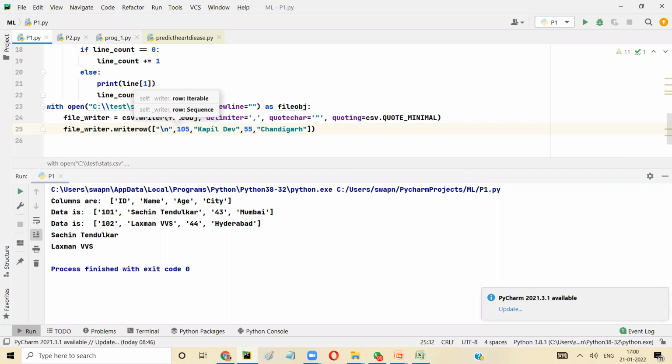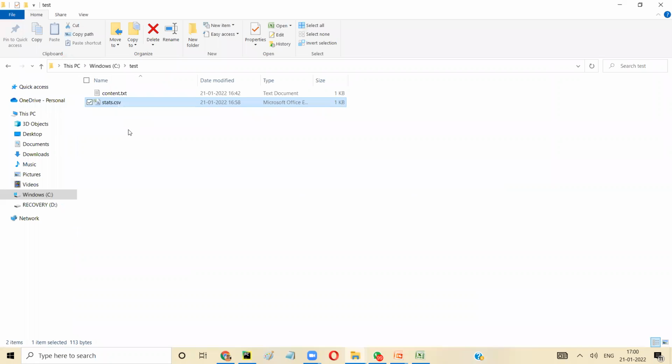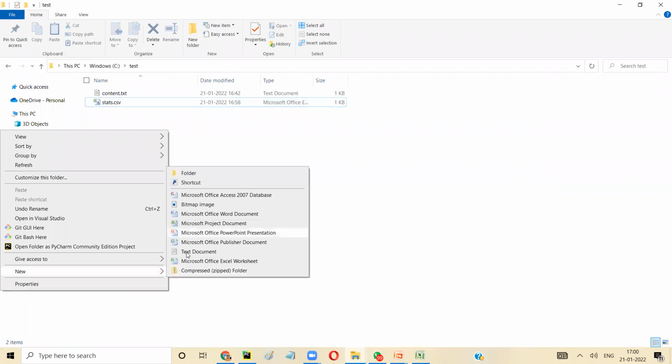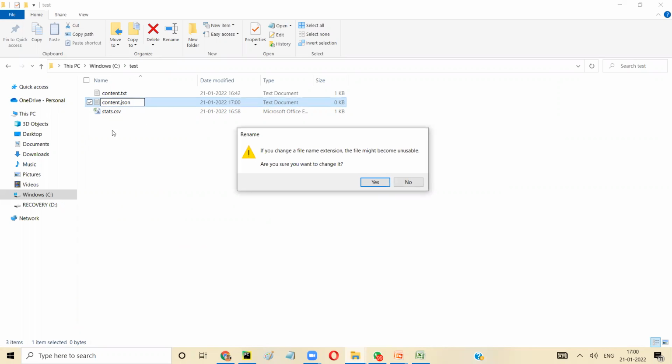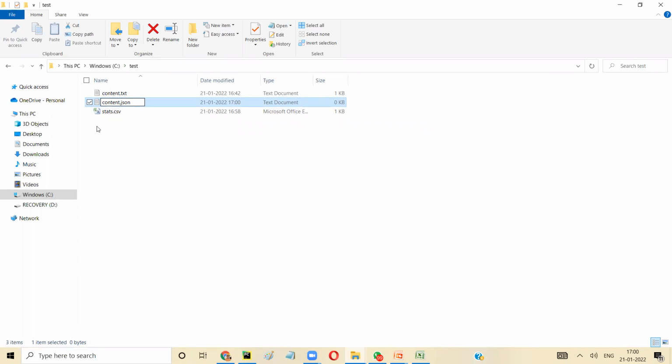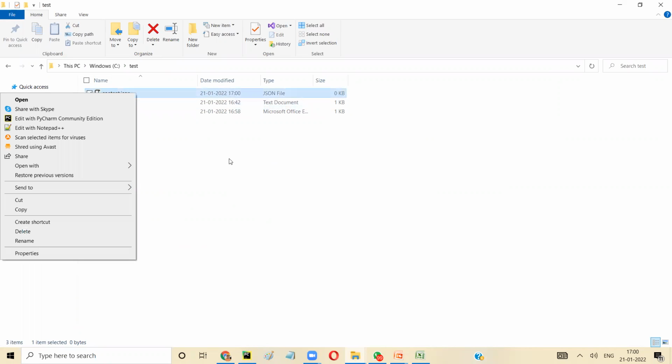JSON is a file format that is based on the dictionary format that we have in Python. Let's say I'm going to write one JSON file. I'm going to say content dot JSON, and I'll open this with Notepad.